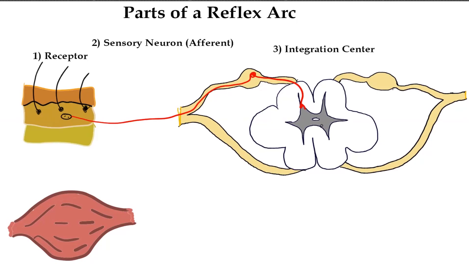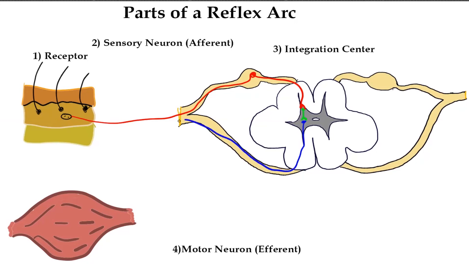The integration center is just what's going on inside the spinal cord. Do we have the sensory neuron synapsing with a motor neuron directly? Do we have an interneuron involved, multiple interneurons? Is the brain involved — do we have interneurons going up to the brain and then back down and then to the motor? A lot of possibilities here, but this is the integration center: how is information being passed from the sensory to the motor neuron? So the next part is the motor neuron. I'm going to say there is an interneuron involved with this pathway. Then we have our motor neuron leading through the ventral horn, through the ventral funiculus, through the nerve, and then towards some sort of response.